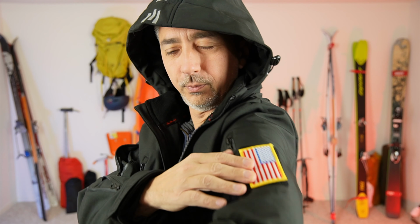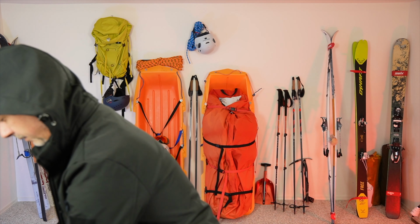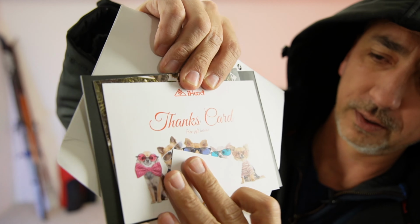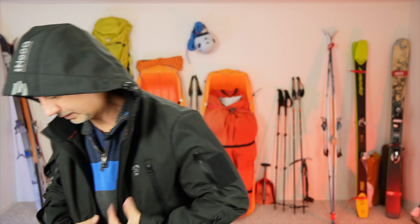Let me just roll with the system here. Okay, here we go. There we go. Pretty cool. American patch. So if you're in a different country, you can have a different patch, and that's pretty nice. Now, they do give you plenty of instructions, like happy cards, thank you cards, informational brochures. The packaging and everything in this is really nice. I mean, I've been pleasantly surprised.